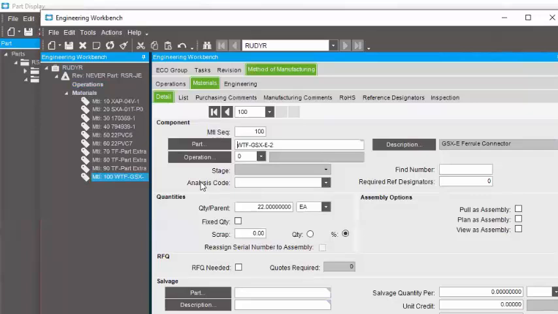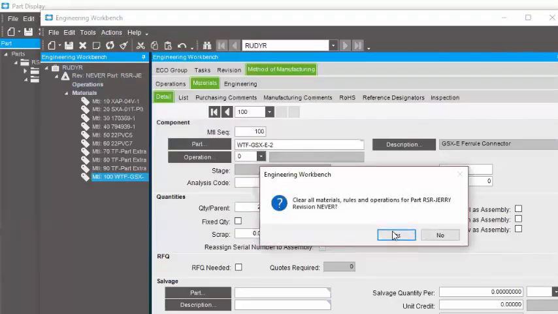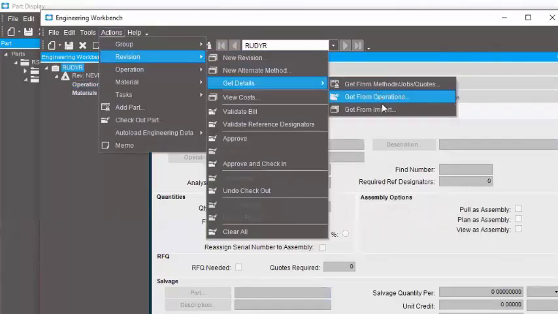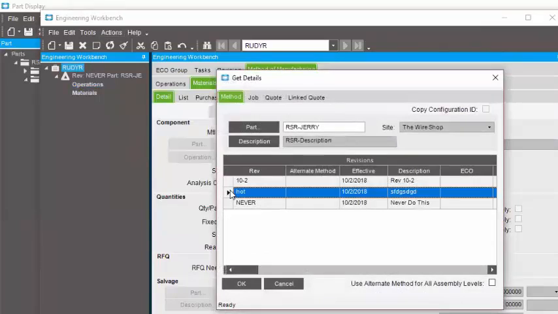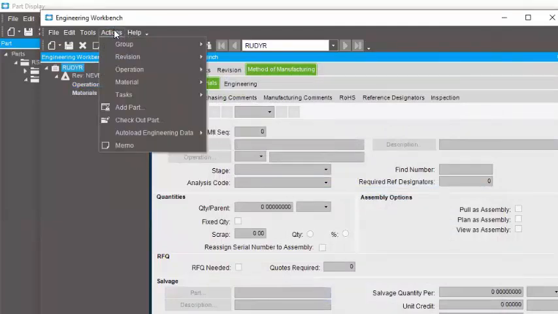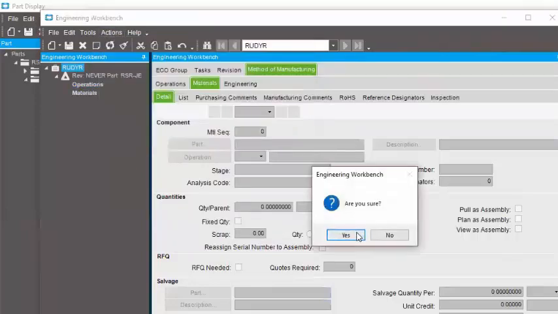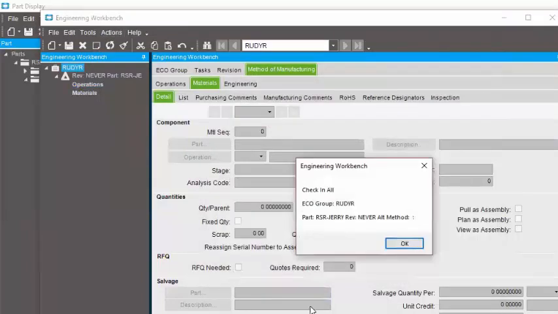Let me give you a quick scenario. Let's say a customer calls up and says, we want you to build a brand new part for us, but we only want you to build one sample, and we're not sure if we're going to buy it or not yet. I'm not going to create all these new purchase parts and all this blah, blah, blah. So theoretically, you can build a top assembly part on the fly in quote management. It's not in your part master. All the materials are parts on the fly. They're not in the part master.